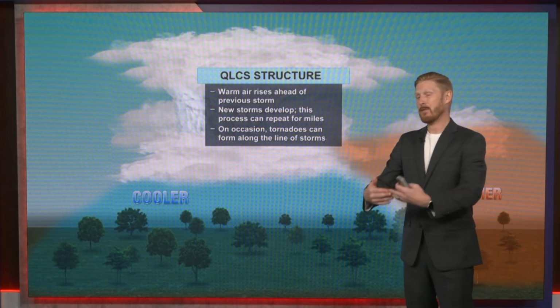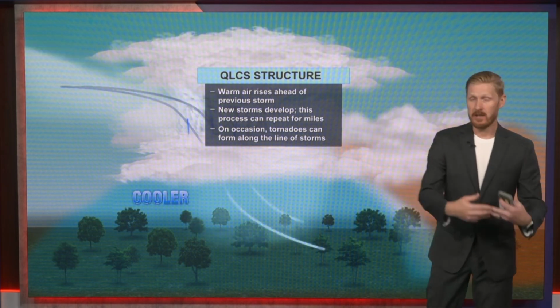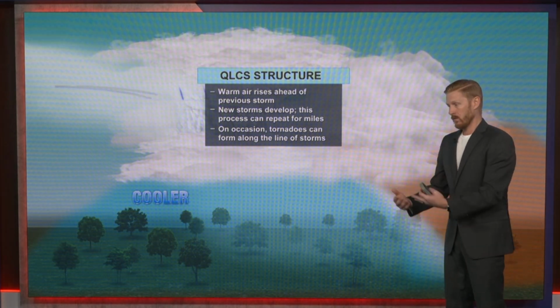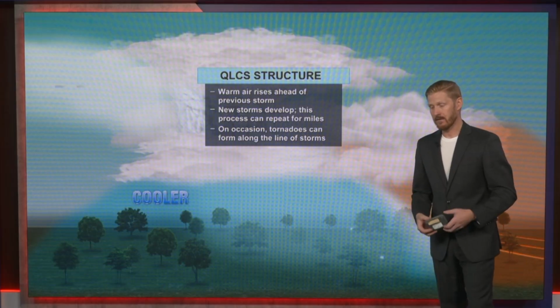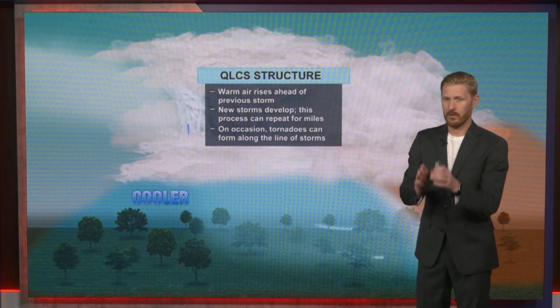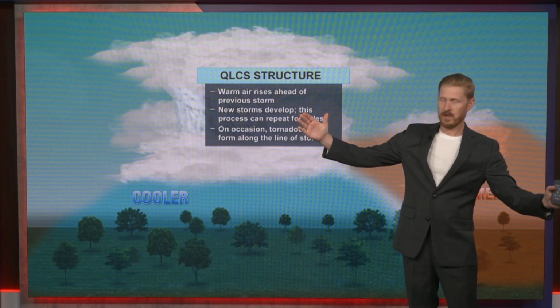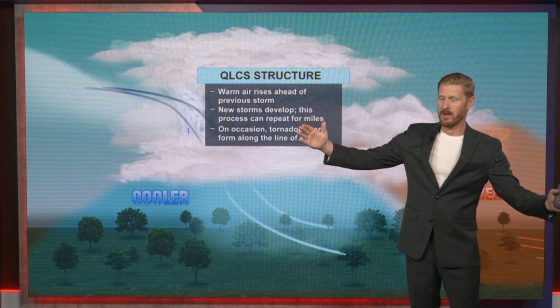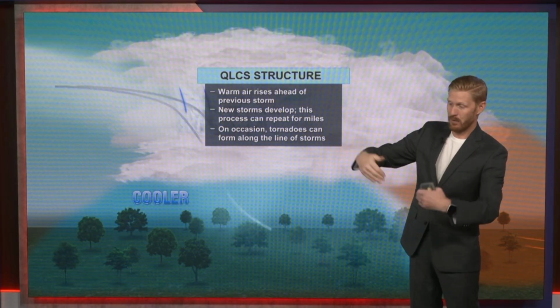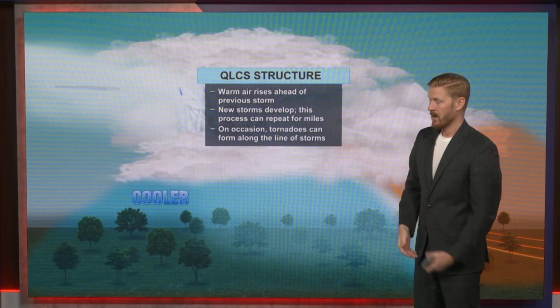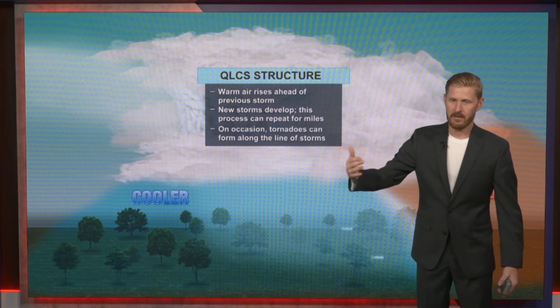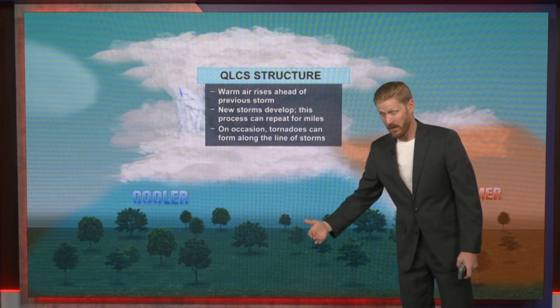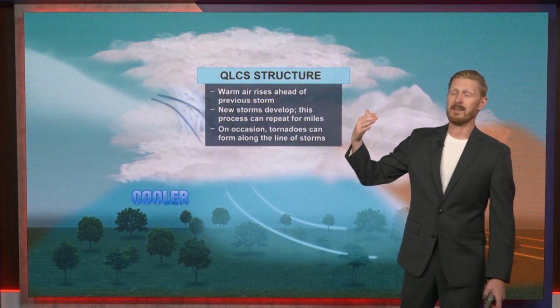So there are many different factors of severe weather with a QLCS, the quasi-linear convective system. You have a very long stretch of storms, a family of storms, that is usually moving east to west, that can bow, creating issues, but it can also just give you a myriad of severe weather. It doesn't have to be just one thing you have to be on the lookout for. It can be several things.